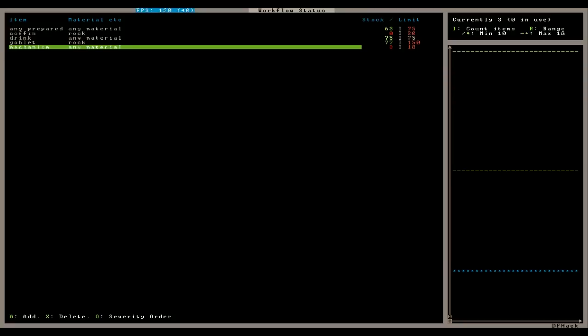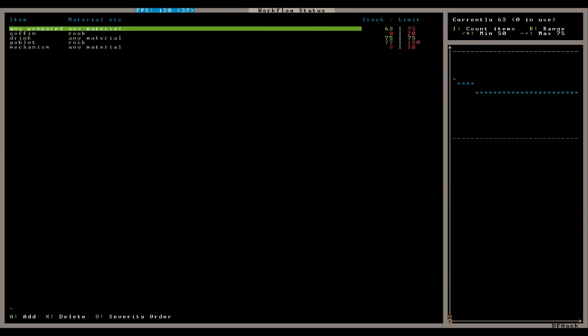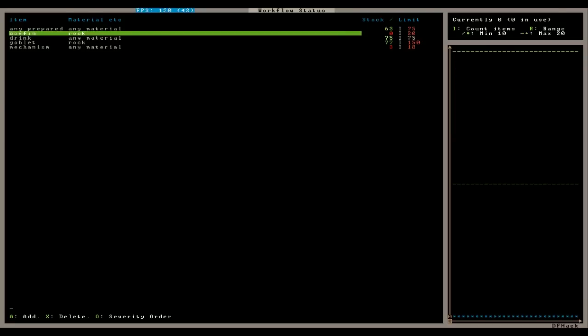Mechanisms are sitting pretty free. Shouldn't you have given me a job to make more? Prepared food is pretty flat. You should be making more food. What is going on? Why have we still not made any rock coffins? Okay.